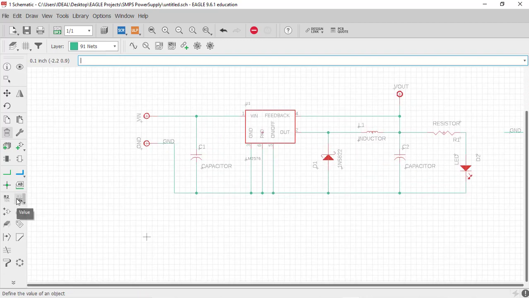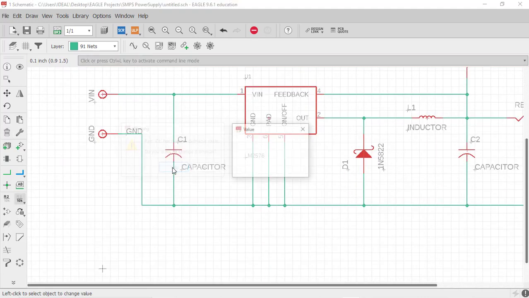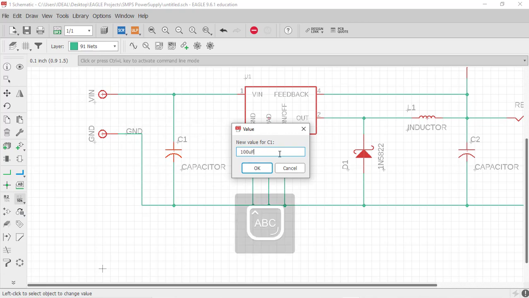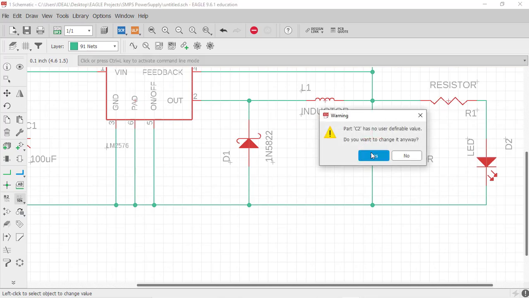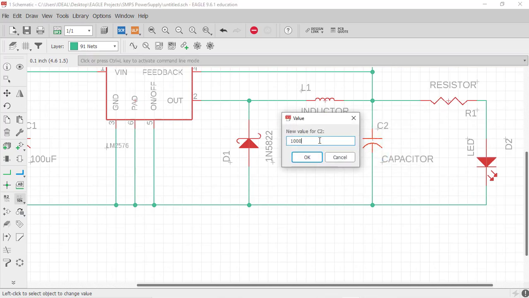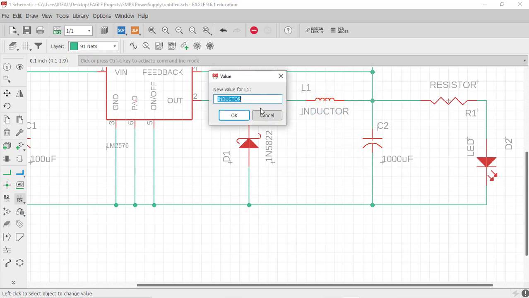Now go to value and give value to each and every component. Click on yes. This is 100 microfarad capacitor. Click on this capacitor. This is 1000 microfarad. Click on inductor. This is 100 microhenry.